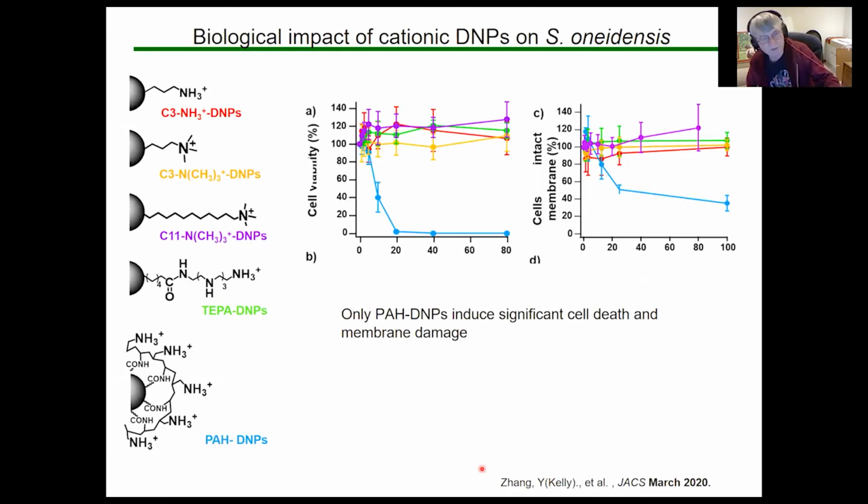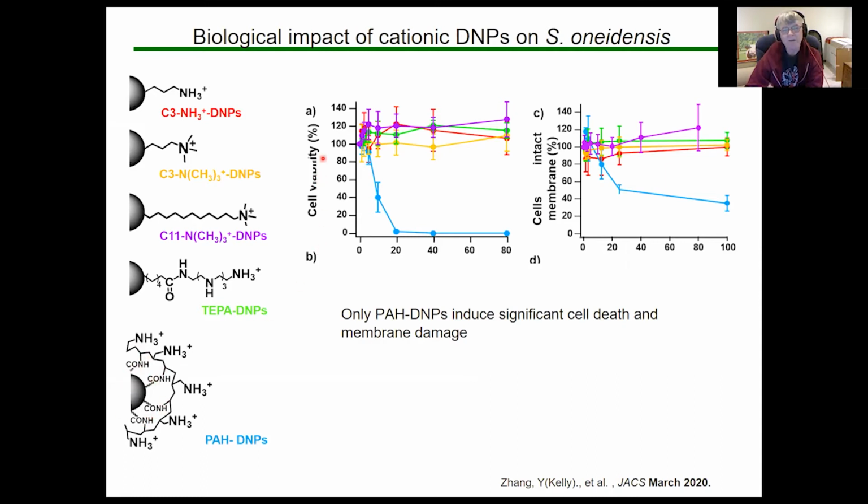One of the things we've been doing with this functionalized nanodiamond is that I'm the director of a large multidisciplinary center that involves 15 different American universities and about 40 PhD students, trying to understand the basic fundamental pathways by which nanoparticles interact with biological systems and the fundamental mechanisms of toxicity. As part of that, we've been trying to understand, if we take nanodiamond and functionalize it with molecules having different charges or different spatial distributions of charge, how does that impact the overall biological impact of the nanoparticles? Here's one example where we've taken nanodiamond tethered with different kinds of cationic groups, distributed in different ways. And one of these is functionalized with a small polymer wrap. So it's a polymeric molecule.